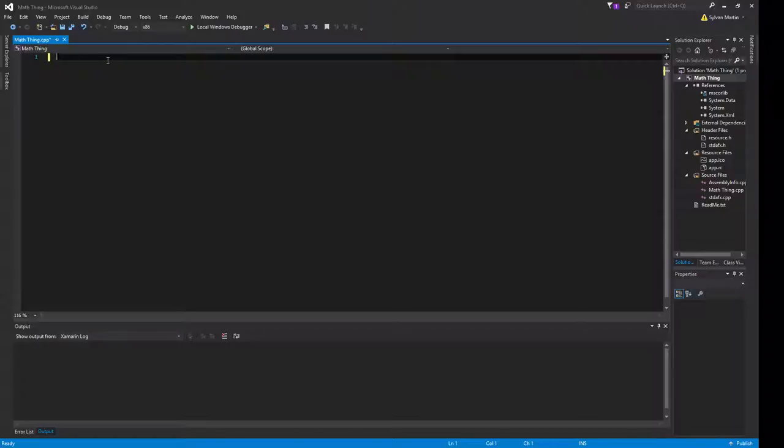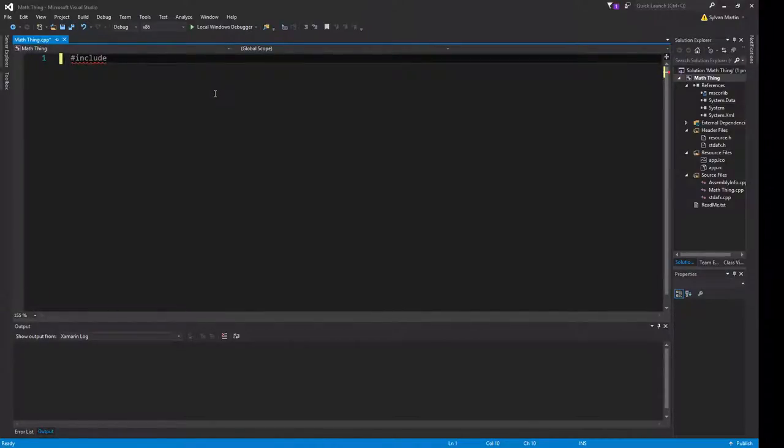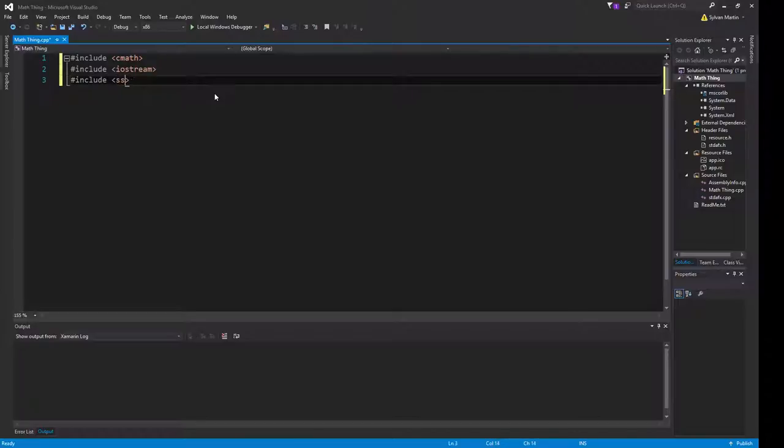So, the first thing that we're gonna do is include. And then, here, I'll zoom in so you guys can see. Is this good enough? Just kidding, I'm going to zoom out a bit more, because that's a bit weird. Include, okay? And the header file that we're going to include is called cmath. And this basically allows us to do a bunch of mathematics within C++. Now we're going to do our normal ones that we always do. iostream, and we're going to do sstream, and string.